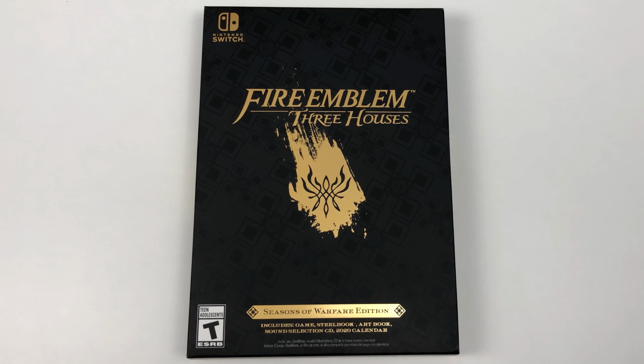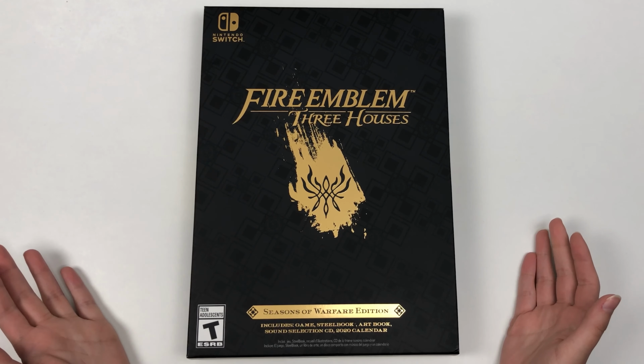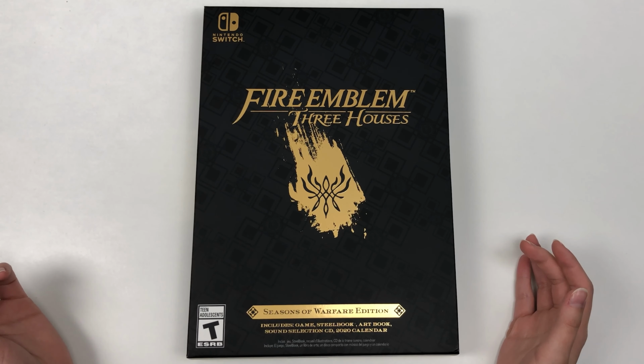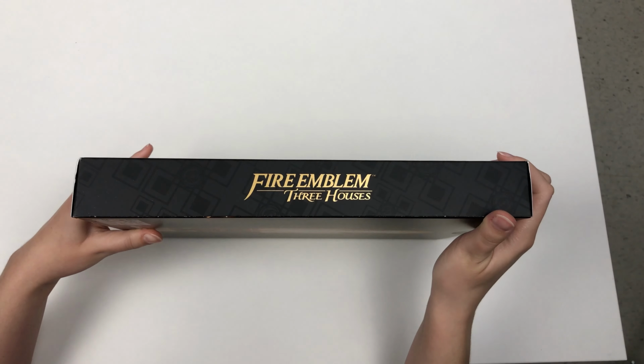Okay, so today we're going to be opening up the Fire Emblem Three Houses Seasons of Warfare Edition for the Nintendo Switch, which comes with the game, steelbook, artbook, sound selection CD, and a 2020 calendar. So this is the front. And then we just have the label on the side.